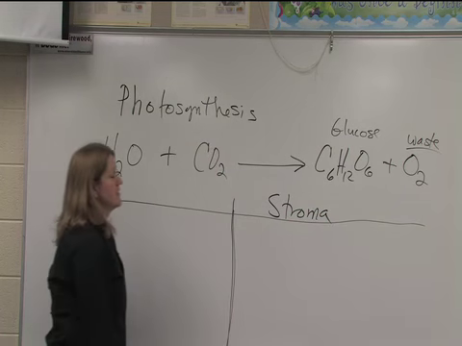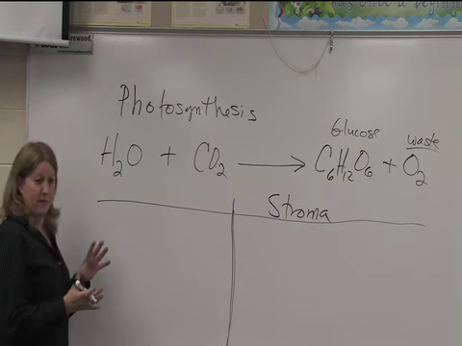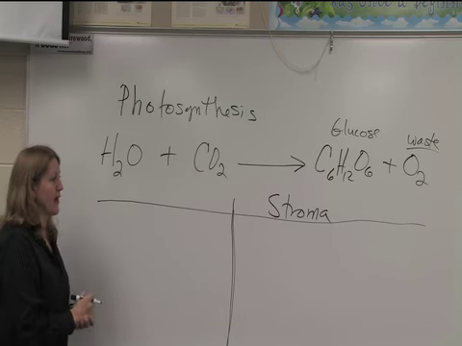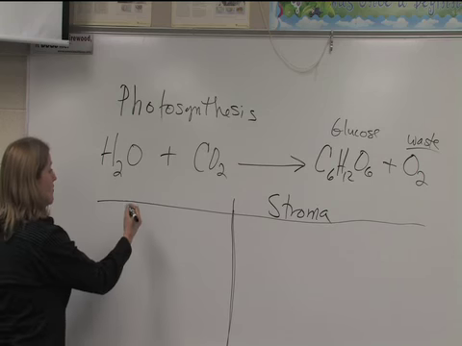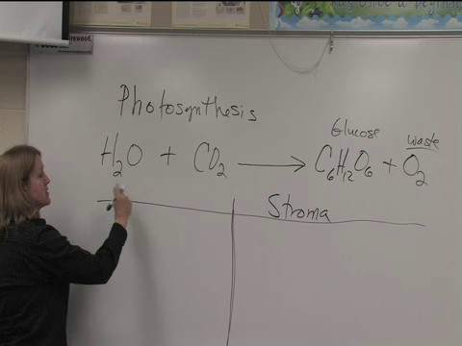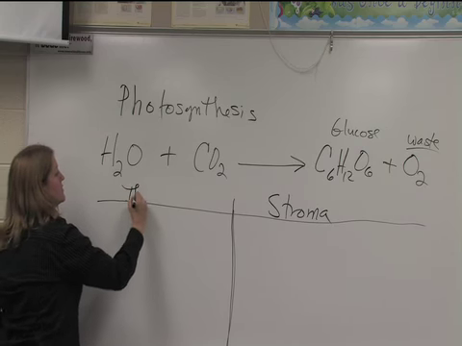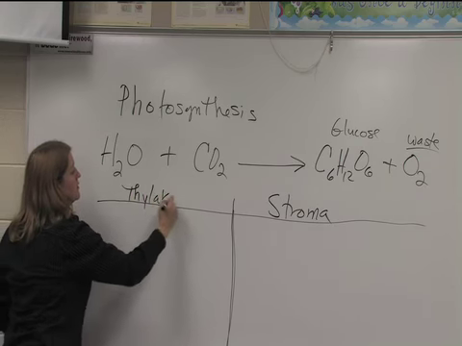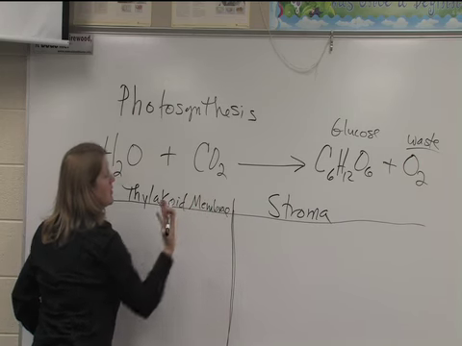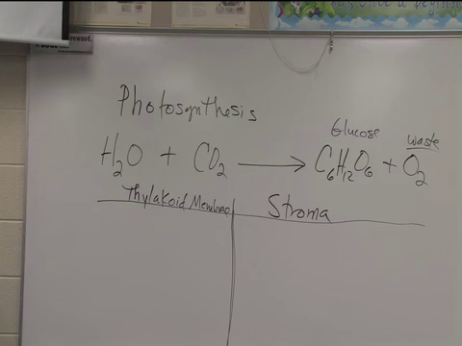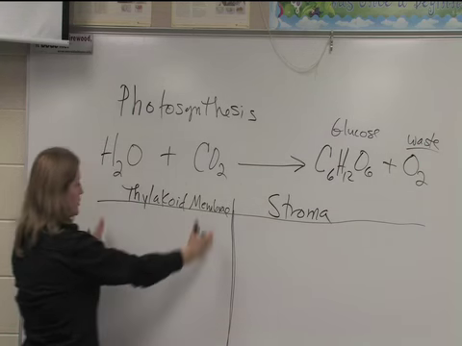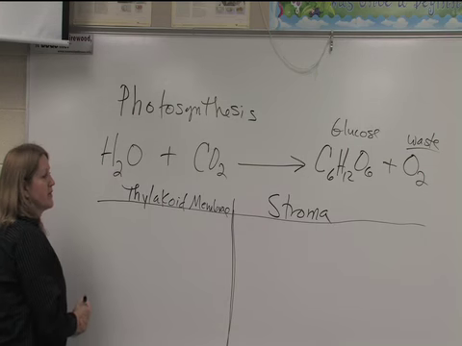and the stroma is the area that's filled with a thick fluid, thick with enzymes that are driving all of these metabolic pathways we're going to be talking about. And then stacks of grana, and these stacks of grana are really just these little thylakoid membranes where this first reaction is going to occur. So photosynthesis takes place in two different spots. The first one we're talking about happens on the thylakoid membrane.